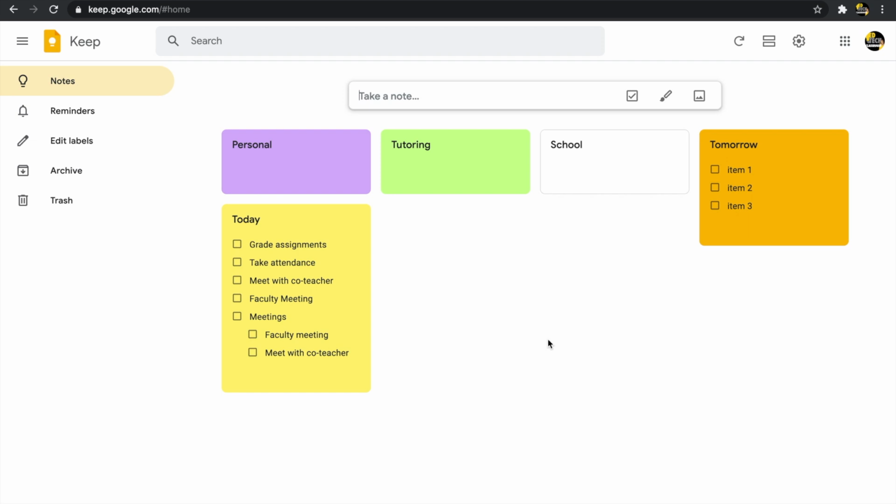Now, one thing you'll start to notice is that as I start adding more and more sticky notes, they start to go to the bottom, right? So the original one that I created was today. And so now as new posts start to appear, those will appear at the top, pushing today down to the bottom. You do have the option in Google Keep to actually pin something, meaning that it will keep it up at the top for you.